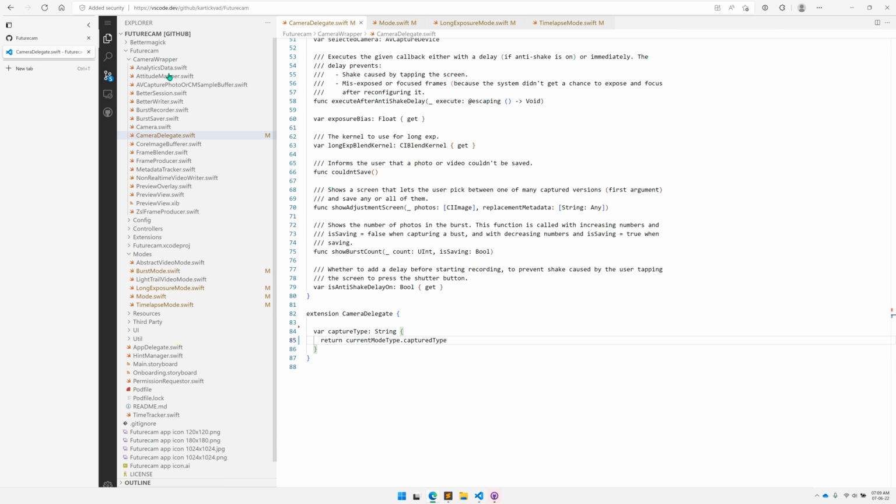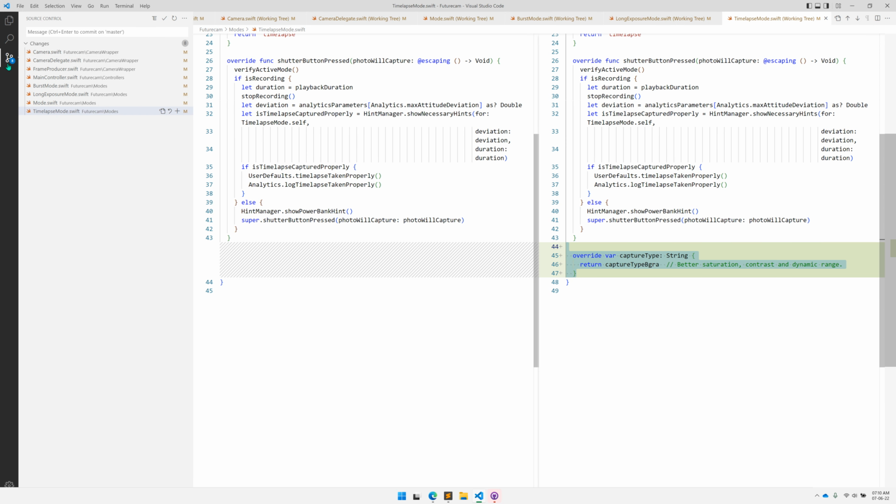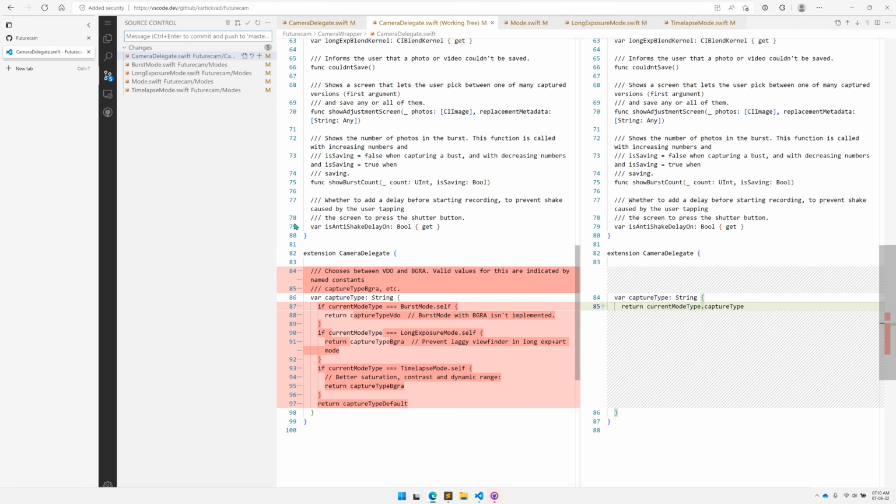Let's look at the diffs. Camera delegate. So again, the logic is if you are using comparisons with a class type, especially a switch case kind of thing where you're comparing all of them, then it should be in the class. But even if it is one, you should think about it. Not captured type, it's capture type. So now all the call sites don't need to change. So there are 5 files changed here, whereas in the earlier version there are 8 changed.